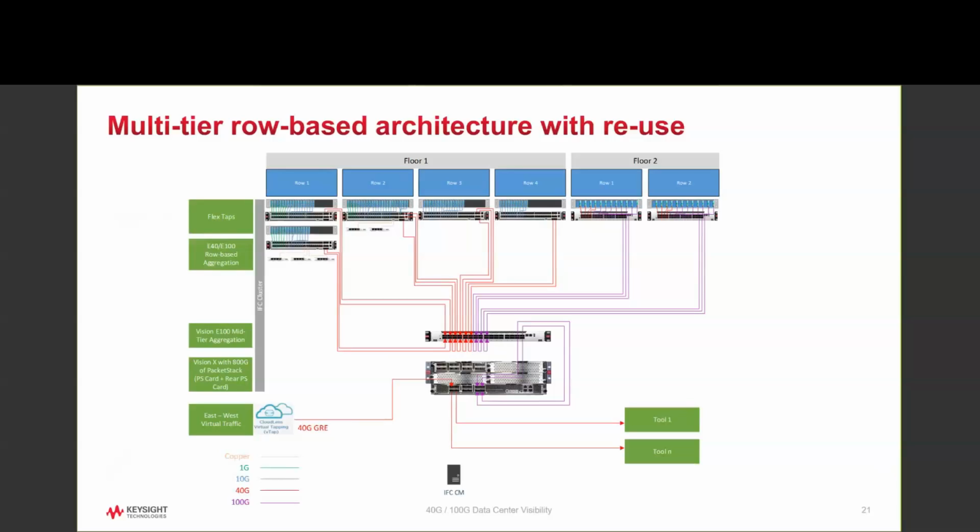So the first tier is row-based aggregation, and this is actually a real example. In this case, floor 1 already existed, and I know it's small, but what you'll notice there is a lot of, in green and blue, 1 and 10 gig observation points or taps, including even copper that was in place initially.